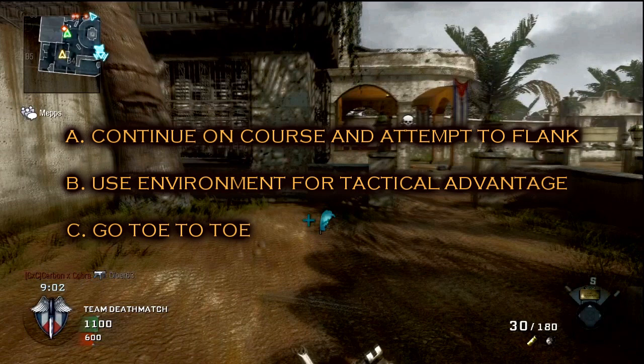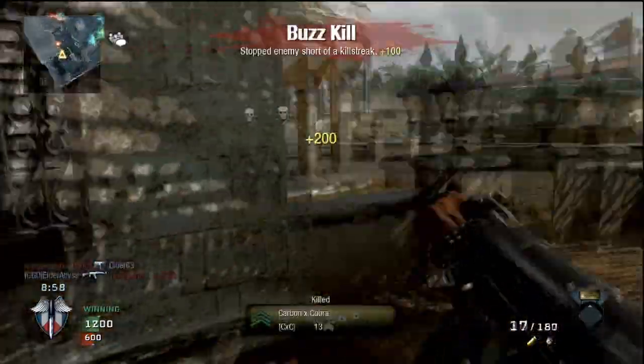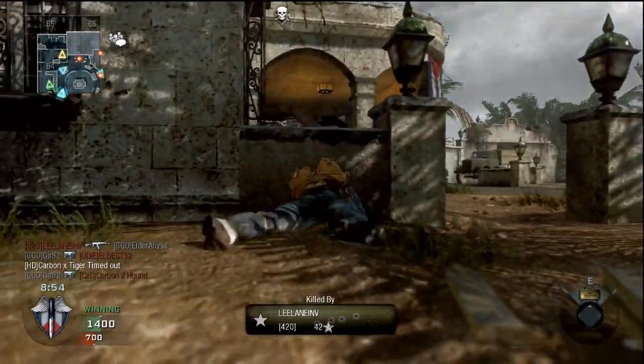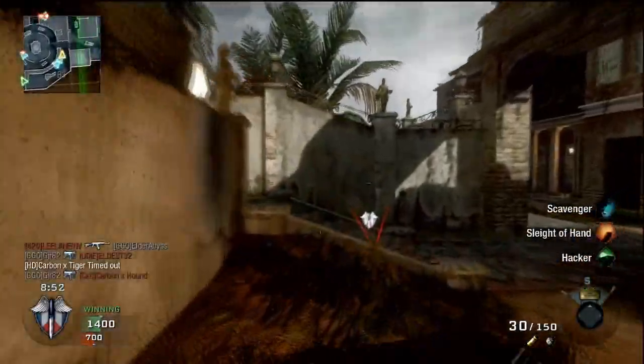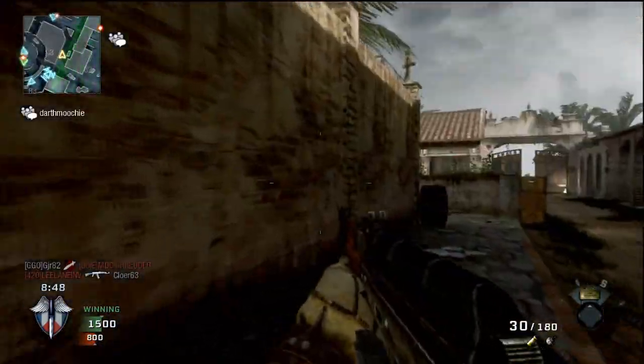Now you have to ask yourself, what do I typically do? How do I typically handle these engagements when you're out there trying to run and gun? How do you handle these? So we can see that, well, I went with B. I move up, grab the corner of this wall, and kind of peek around, take this guy out. Unfortunately, the other guy got me, and that happens. At least I got the guy that I was after.